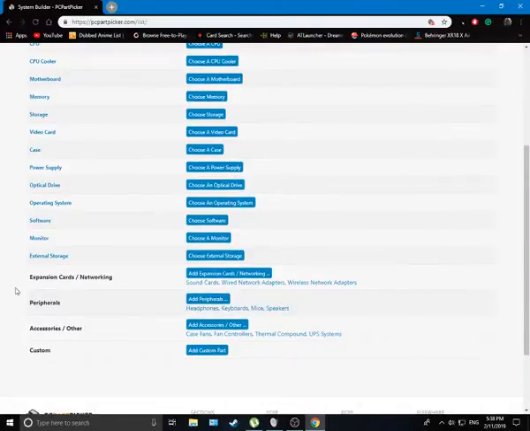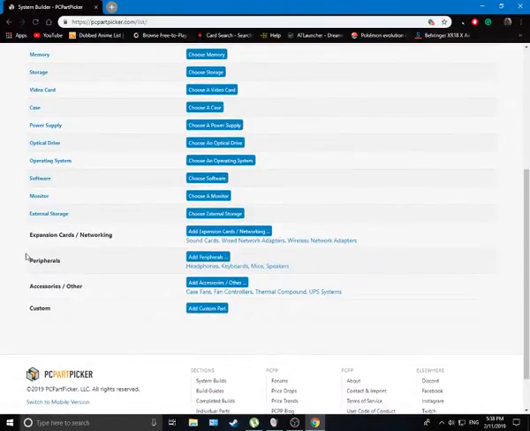Yeah. Then there's other things. There's expansion cards and networking. That's stuff like your network cards, sound cards, wireless adapters. Usually you don't have to worry about these, honestly, because at this point in time, your motherboard in current day has got just about everything you need. Unless you really want the nostalgia of going out and blowing $200 on the brand new Sound Blaster card, there's not really much point to it.